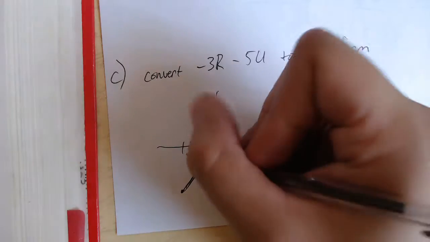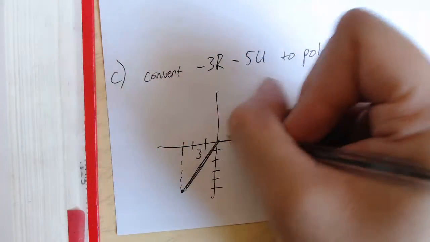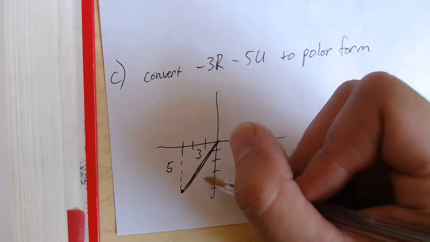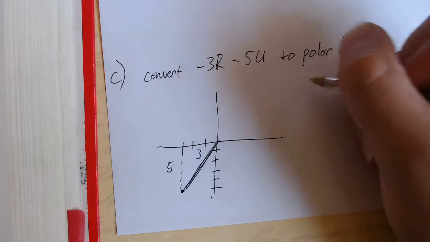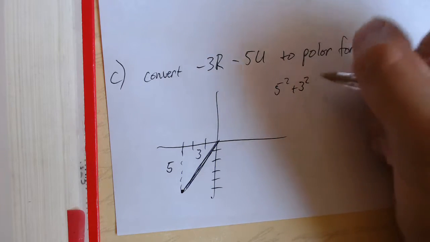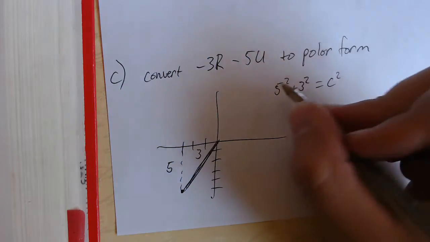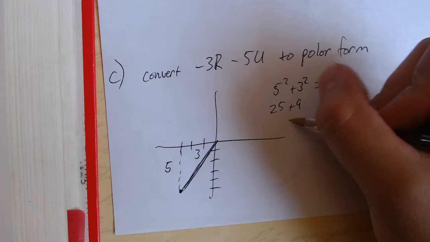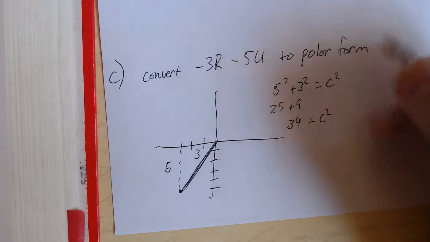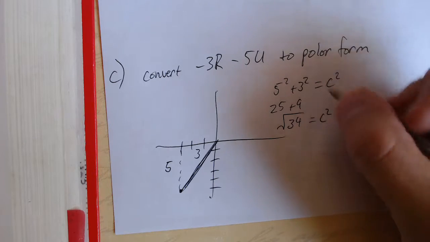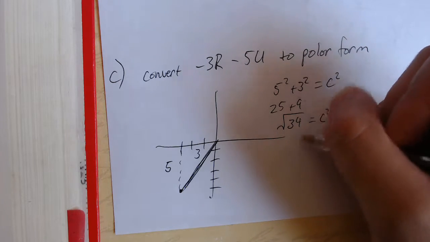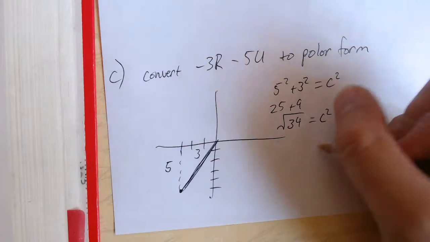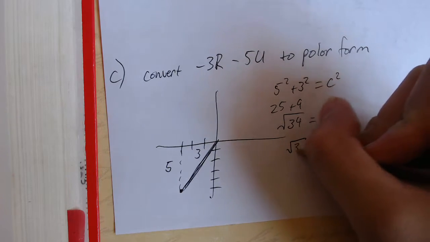Now we have to pick a triangle. I'm going to go ahead and pick this one because that length is going to be 3 and this length is going to be 5. We know that from the graph. So we can use the Pythagorean theorem to find the hypotenuse. 5 squared plus 3 squared is going to equal c squared. 25 plus 9 gives me 34. So c squared equals 34, so c is going to equal the square root of 34. 34 can't be factored. If we divide it by 2, we just get 2 and 17, which are both prime numbers. So c is going to equal the square root of 34.